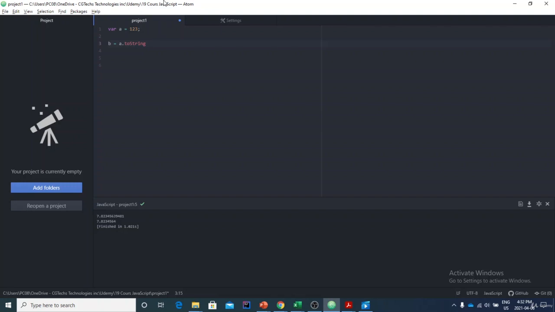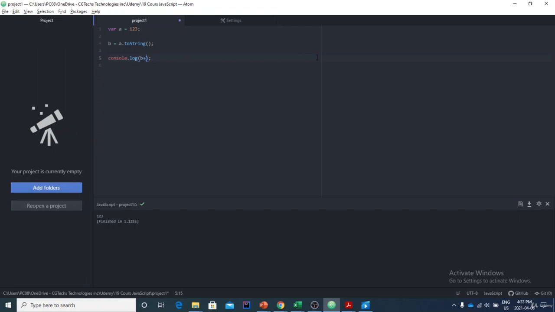So now what exactly we have done, we have transformed our a into a string. So now if we run b to be able to see what it looks like, it's gonna be 123, but this 123 will actually be a string instead of being a number. So here if we run b, there we go. All right. Now let's run everything. As you can see, we'll have 1, 2, 3.